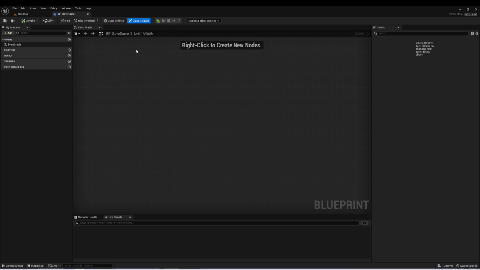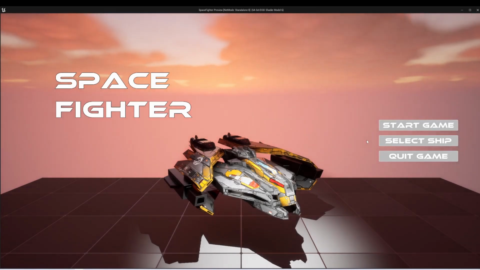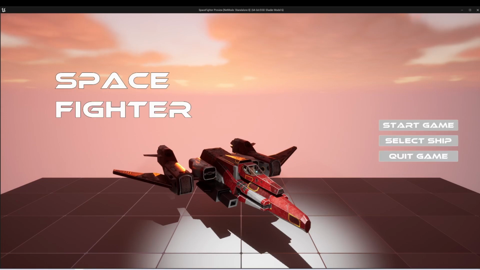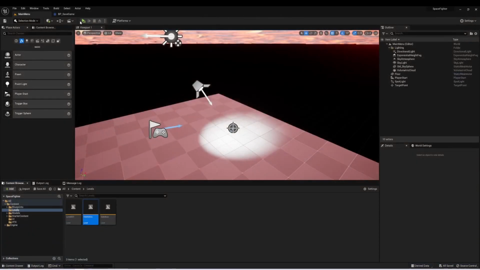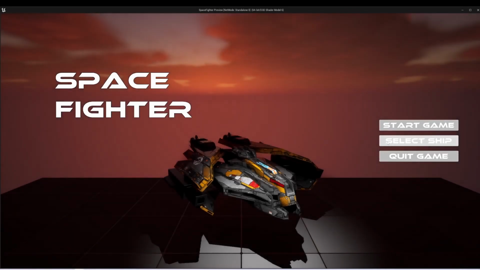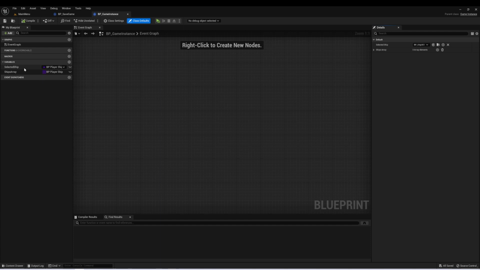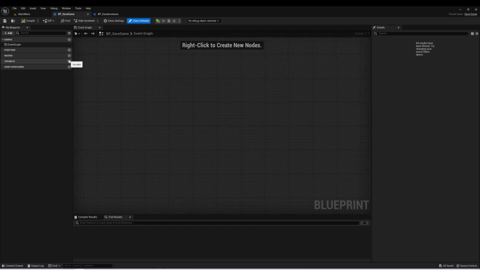The difference is when we start implementing this into our other classes, we'll have some nodes that we can gain access to. And we'll continue to add to this class over the next few lessons. But for right now, what I would like is that when the player selects their ship, every time they launch the game after that, that ship is still the selected ship. In our game instance, we already have a variable of type BP player ship, and it's a class reference. So let's create the same variable on our SaveGame class.